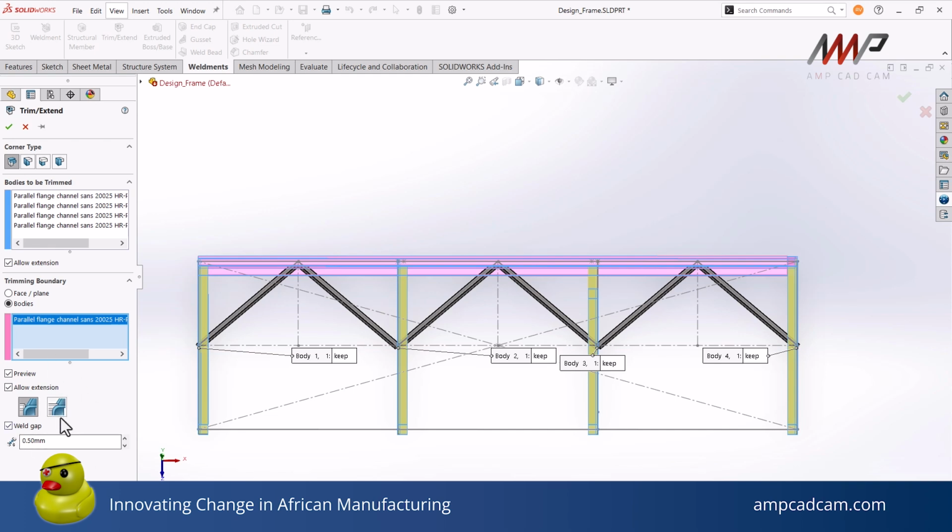At the bottom over here, I have the ability to allow for extension. So if I do have a funny curve or anything, I can either extend it to that curve, or I can cut it straight flat, which in my case I will be doing because it's the easiest thing to do in our scenario. I can also include something like a weldment gap, because I'm going to weld some of these elements together, which I can then include that gap if I want to. For me, I'm not going to do that because I'm going to bolt these things together, and I will show you how I'm going to do that a little bit later.